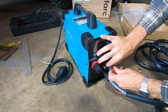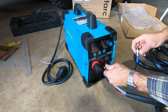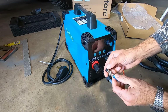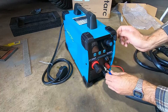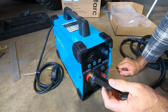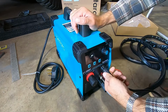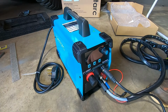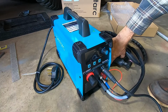You shouldn't need tools for any of this. It just kind of threads in there. And then here, I think this is for the trigger control. This just has a little keyway and a groove, so it can only go on one way. Just spin this on, it just needs to be finger tight. Then the ground cable is just a standard lead. You just push it in and give it a little spin like that. And that's it. Now you just need to hook it up to the power and let it rip.